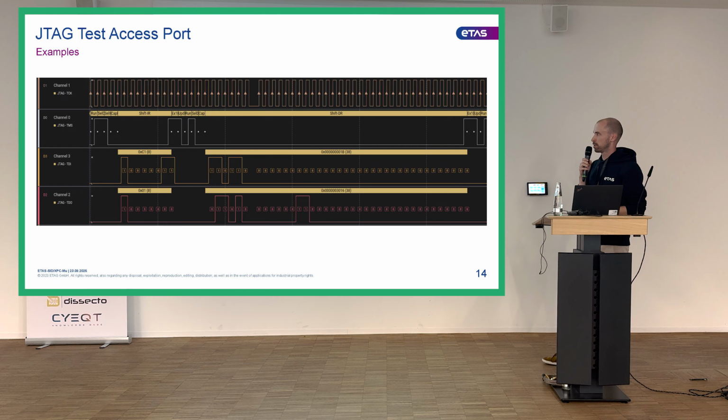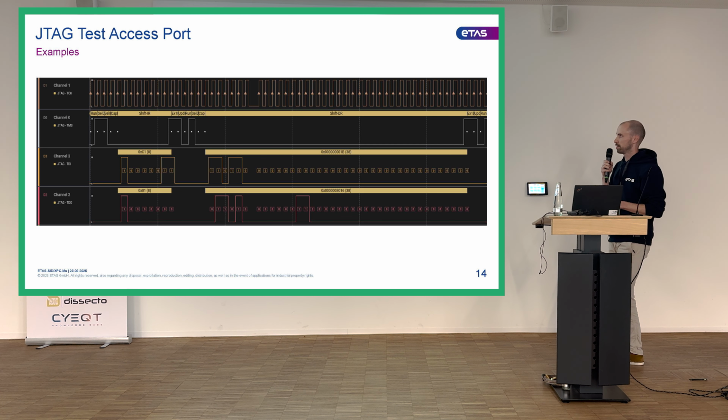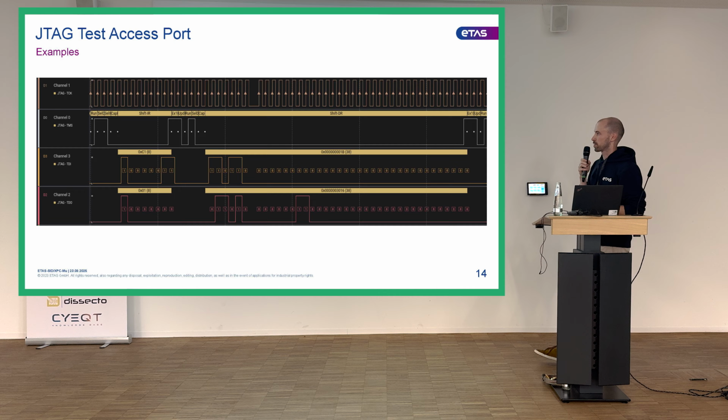Here we have a different example where we have a different chip, and we don't just shift the instruction register, but we also shift the data register. Here we have an instruction register size of 8 bits, and we write a C1. And then we do an update on the data register, and we see that we write the value 1B, and we also get out some data. And here we write 38 bits of data into this register.